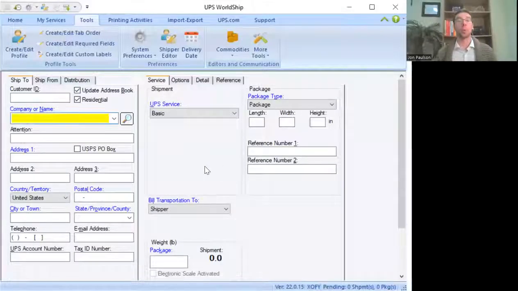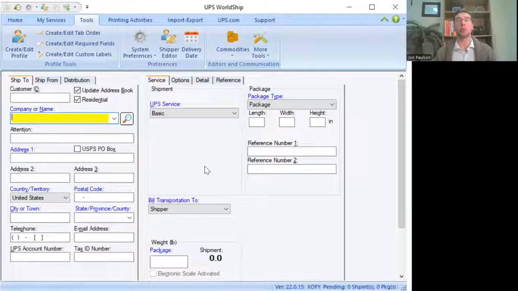All right, so go ahead and pull up your WorldShip. And as that's loading, one very key point of information to address is the kind of WorldShip that you have, what software update that you have. For example, this year is 2022, we're nearing 2023, and so I have the 2022 version of WorldShip. That's very important. Soon there will be a 2023 version to download.